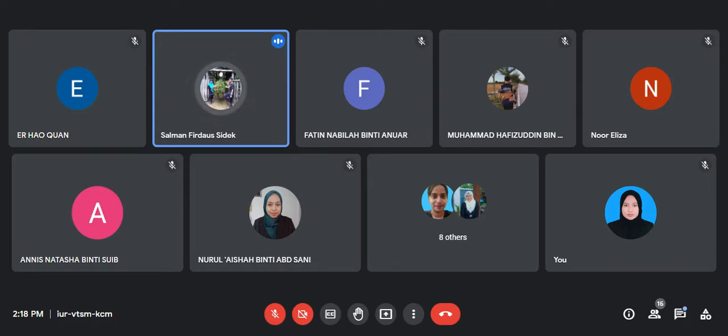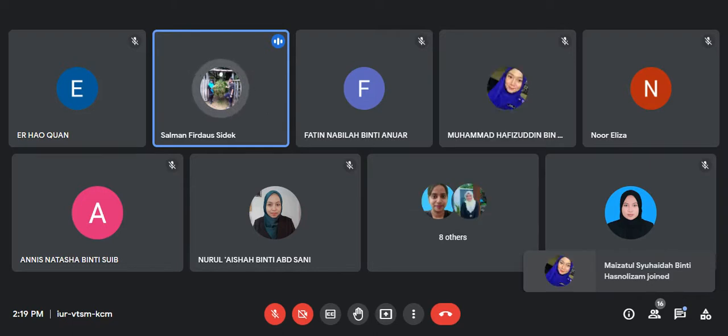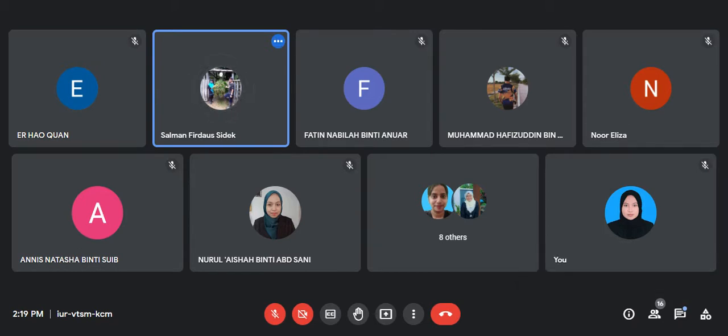So OS is interface for human, for the hardware, and for the application software. Interface between the human, hardware, and application software. So human is us, hardware is a computer itself, the hardware things, and the application software is a software that can be used for our jobs lah. Any jobs, listening to the music, assignment, Photoshop, whatsoever lah. So that is what we call as a job. So OS is a interface for these three parties.